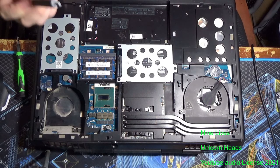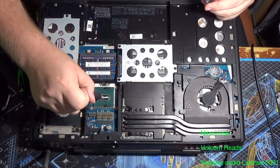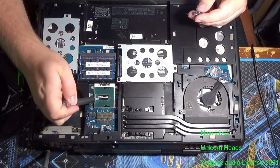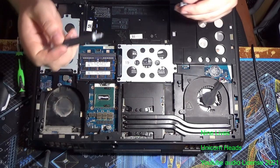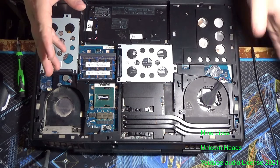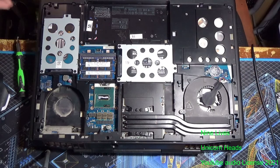Okay, next step is to be putting on thermal paste. So, because this is a blank die, you do want to make sure you have full coverage, so I'm going to put on a little bit more than I probably need. Honestly, if it flows over, it's not the end of the world. Now, if you were just repasting the laptop from here, you could put the original heatsink back on after cleaning it, and you'd be all good.